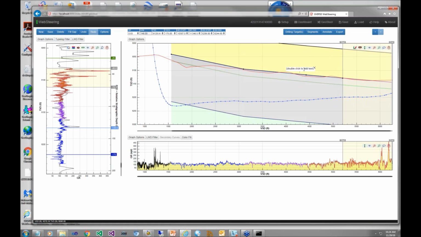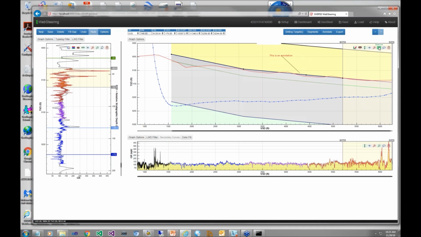Annotations. Put an annotation anywhere. I'll just say this is an annotation. Oops. You can change the color if you want to. Let's see, what else can we do?